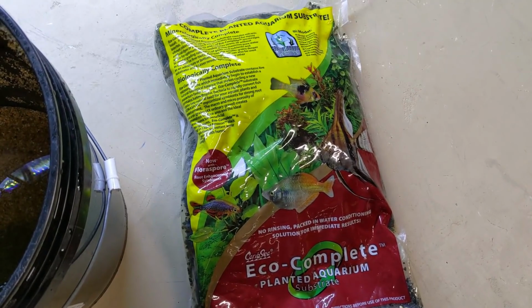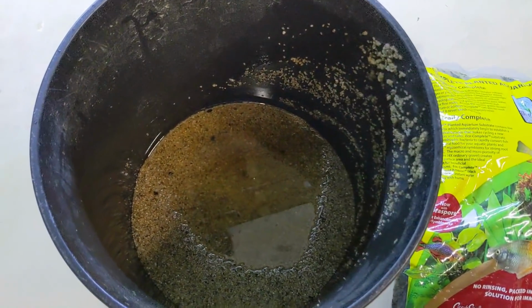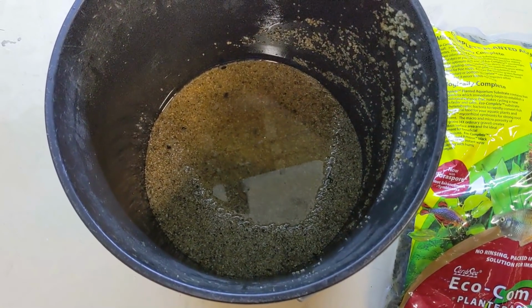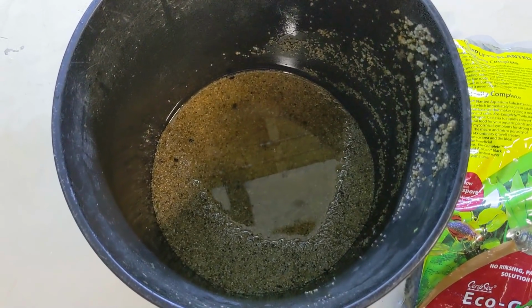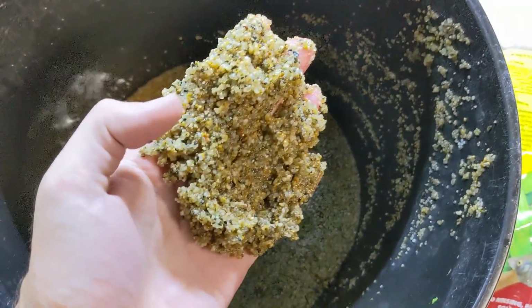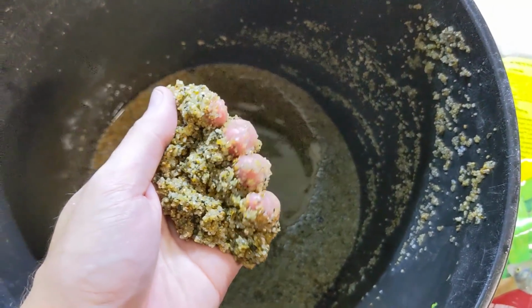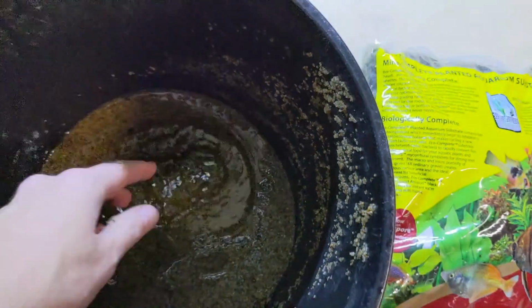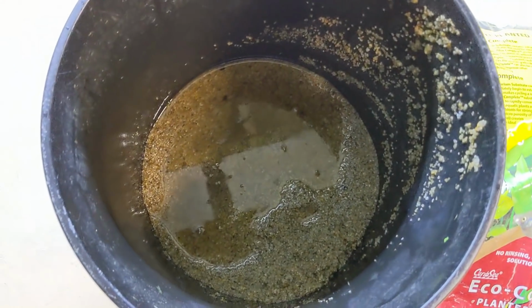The second one is this Aquarium Co-op sand. I got this almost 2 years ago at this point, when Aquarium Co-op still shipped the sand. And it's really nice sand. It's a coarser sand. You can see how coarse it is. Really good for growing plants. The roots move right through this with no problem. And it's going to look really good with the fish I have planned to get.